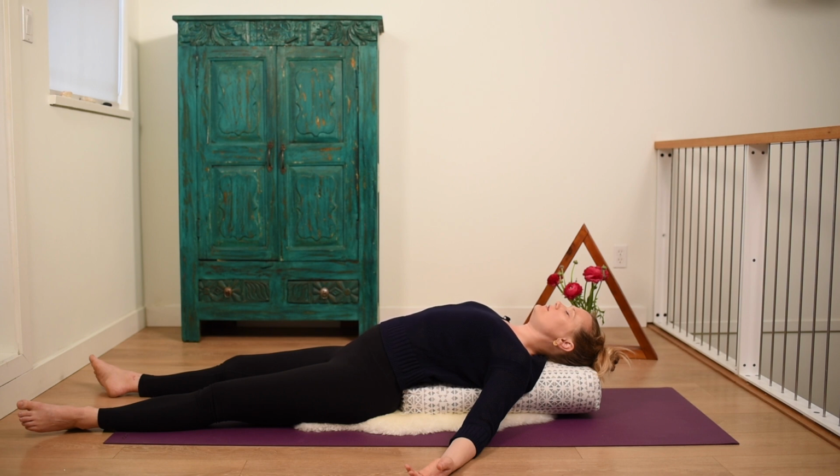Allowing your sankalpa, your intention, to take form through the sound of your voice, sound and vibration, moving into form and manifestation.